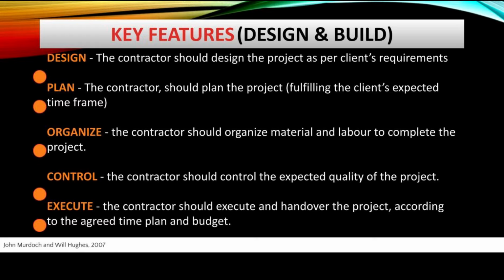It is the contractor's responsibility to fulfill the client's need and requirement. Second, plan. The contractor should plan the project within the client's expected time frame. Third, organize. The contractor should organize material and labor to complete the project. Fourth, control. The contractor should control the expected quality of the project. Fifth, execute. The contractor should execute and hand over the project according to the agreed time plan and budget.